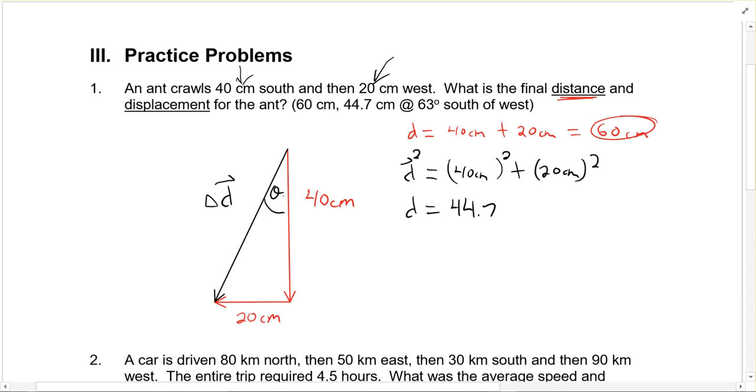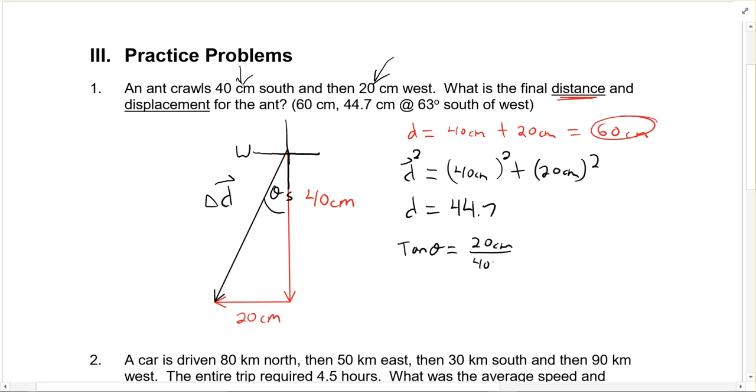And then the last thing we've got to do is figure out what this angle is. And the way we do that, remember, we're talking about our Cartesian plane there. So if this is south, this would be west. So I know it's going to be south and west, south of west. I know that right away, but I can figure out that angle. So what we've got to do is look at, okay, I've got the opposite and I've got the adjacent side. So I need tan, just like the one we did before. So I'm going to go tan theta is equal to, opposite is 20 centimeters.